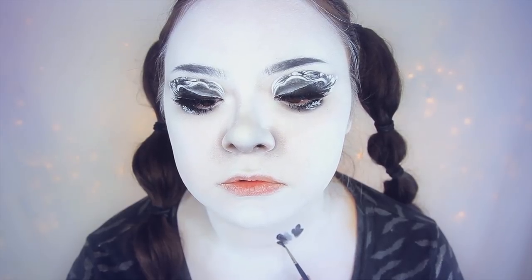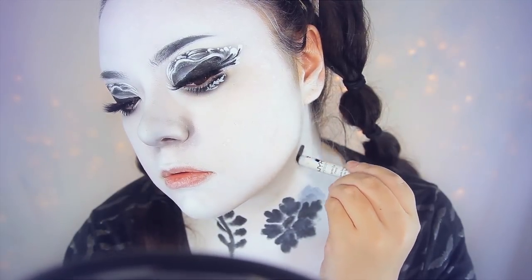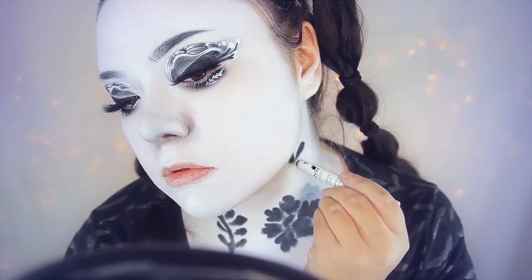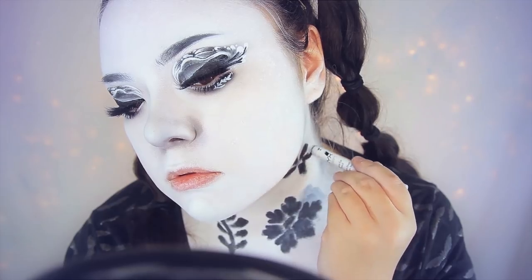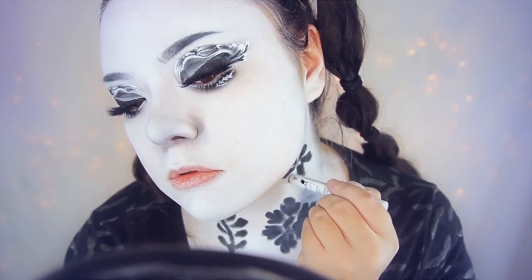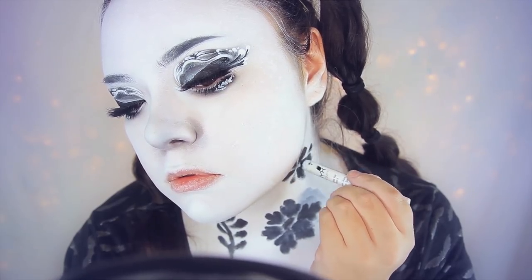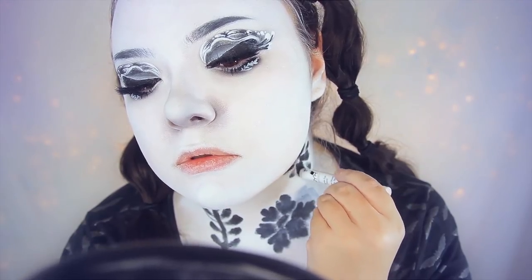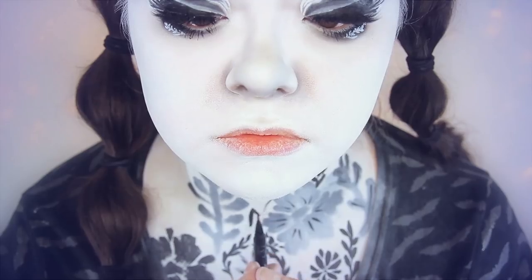So as you can see here, I'm drawing in flowers and plants. Some of these flowers are based on traditional Korean designs, whereas others are meant to represent national flowers, like the national flower of Germany, which is the cornflower. And the plants are supposed to represent laurel wreaths, which are associated with ancient Greece and Rome. I'm drawing in little runes here and there, which are of course a homage to my Swedish heritage.